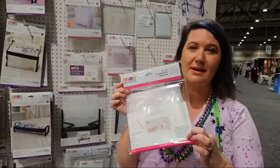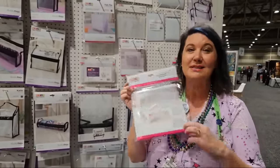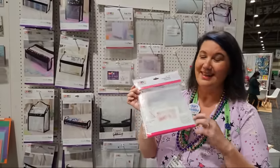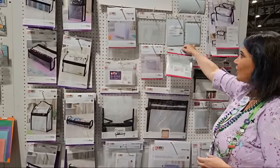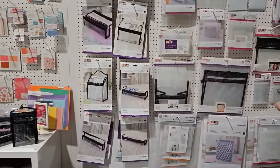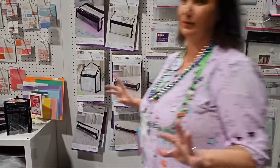So if you've ever played with the Scrap Master organizers, they are a ton of fun. Now it is available in the 6x6, which is so amazing. I love it. So this is so, so cool. And just all the other amazing product lines and all the storage solutions from Totally Tiffany. They are so cool.